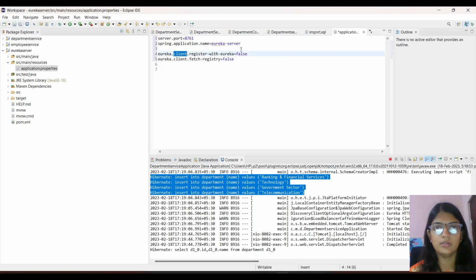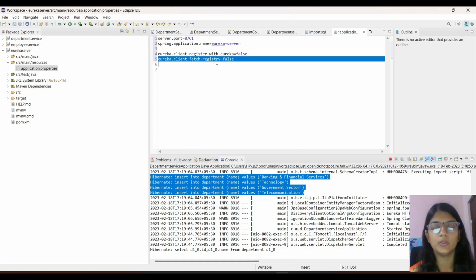This is a Eureka server, so we don't want it to register with any other Eureka server if that exists in our system. And we are also not asking it to fetch the registry, because this itself is a Eureka Server.